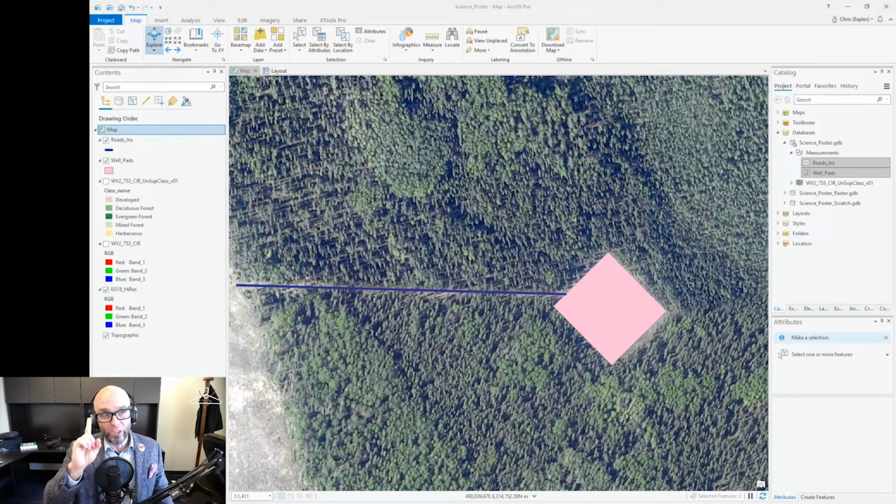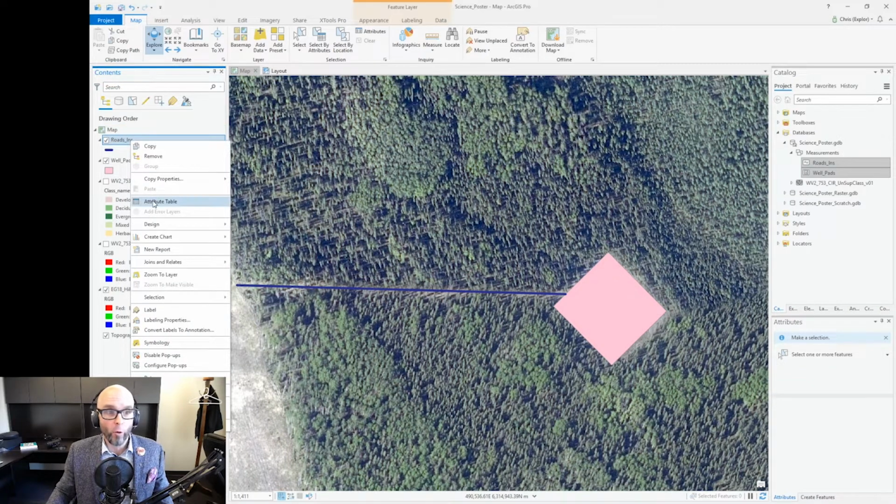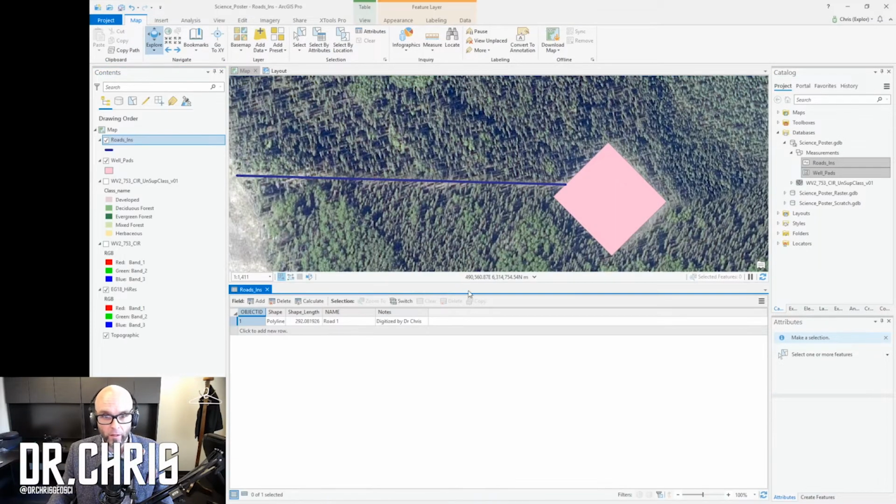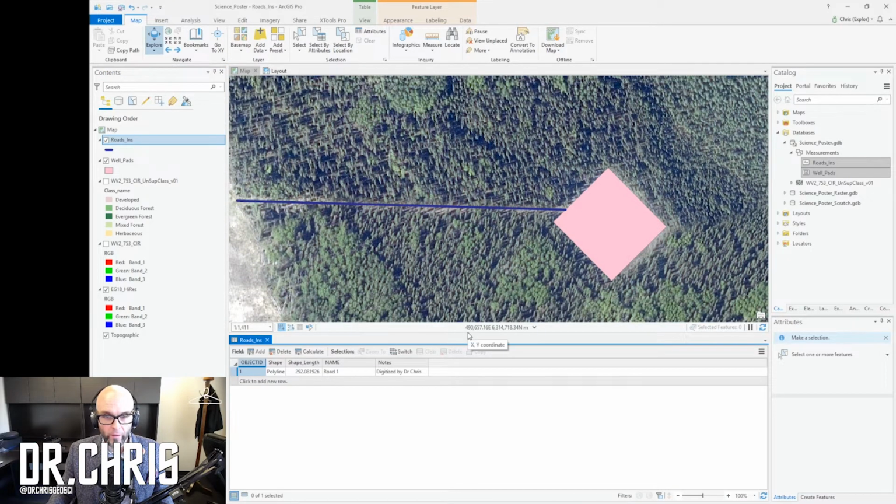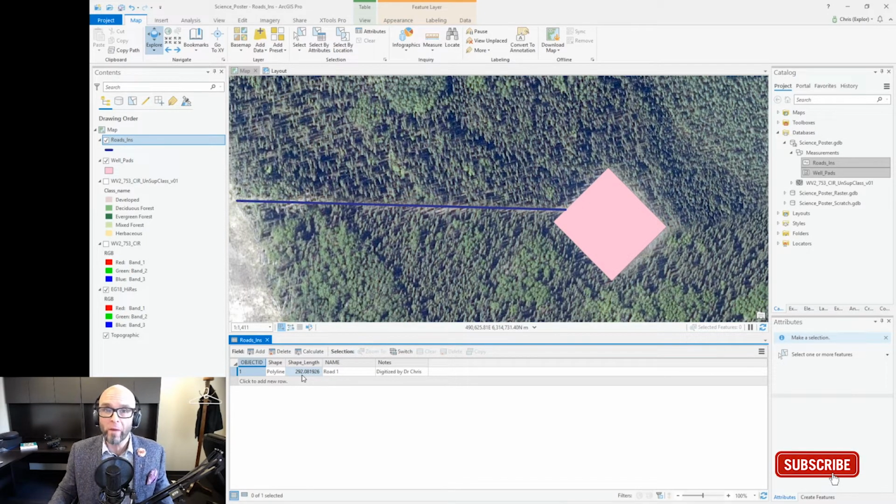So we're going to check out the line feature by opening up the attribute table, right-clicking on it and clicking on attribute table. What we see is that this line has a length of 292.8 meters. Now, I'm going to check that manually using the measure tool within ArcGIS Pro.